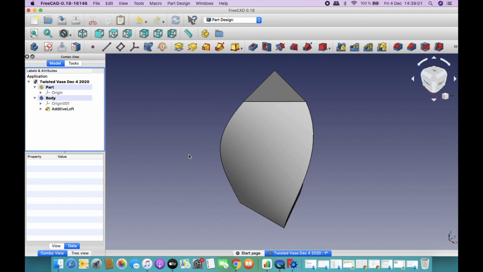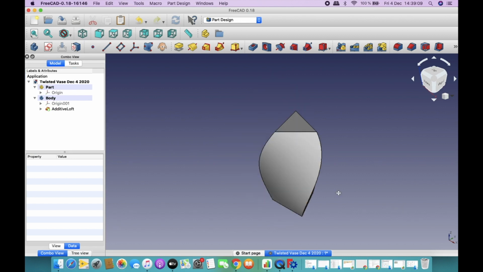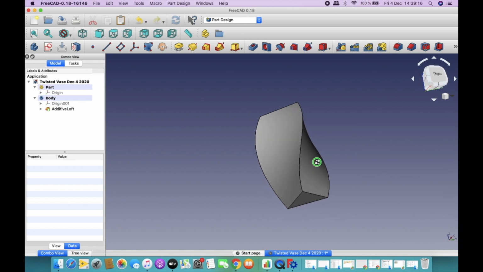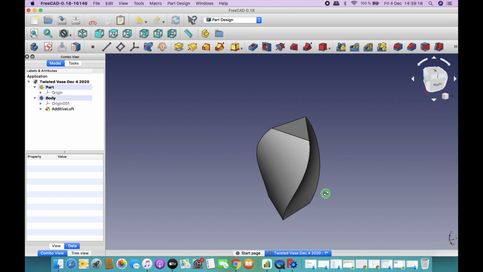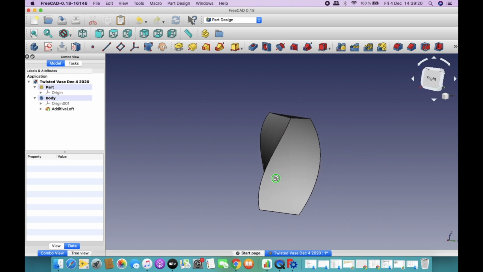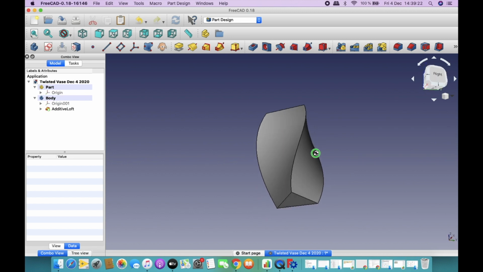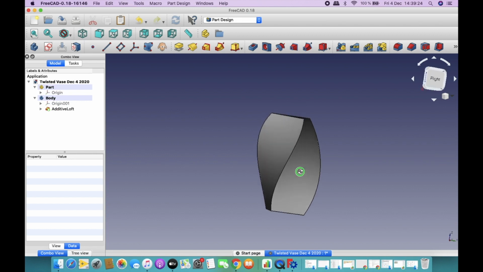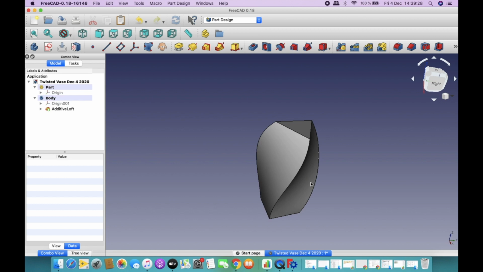So now we have created a nice pretty looking vase, and in order to rotate and view this, press on the scroll bar and right click together, and then you can move your mouse in order to see the 3D object that you have created. Now what you have created is a surface profile. Now I want to assign some thickness to these walls in order to make it a vase.